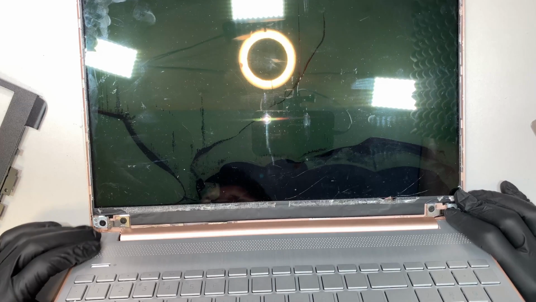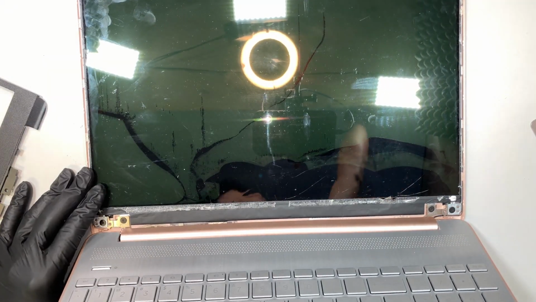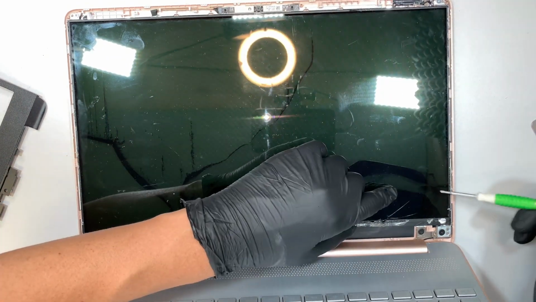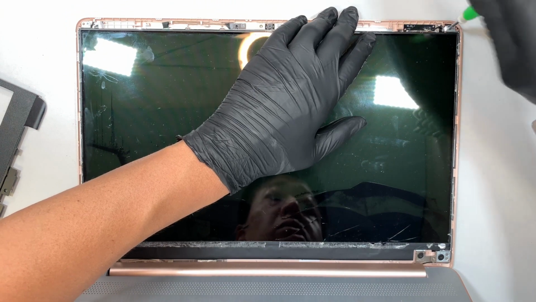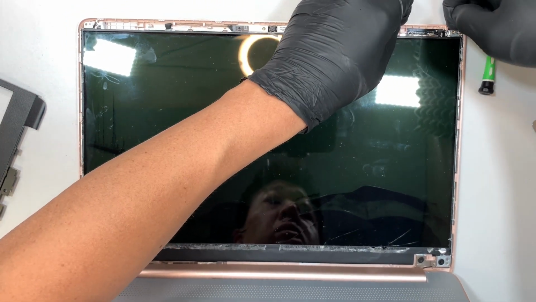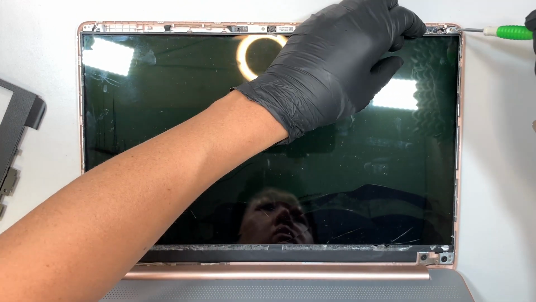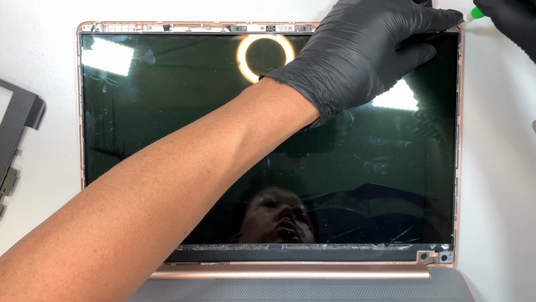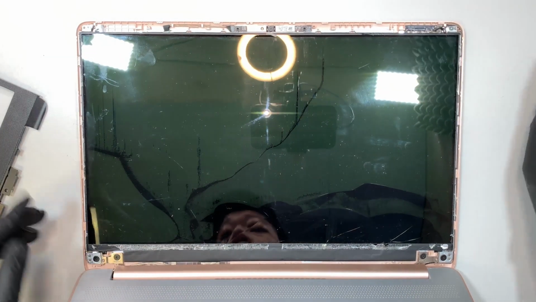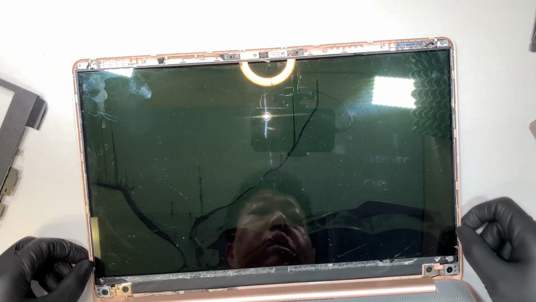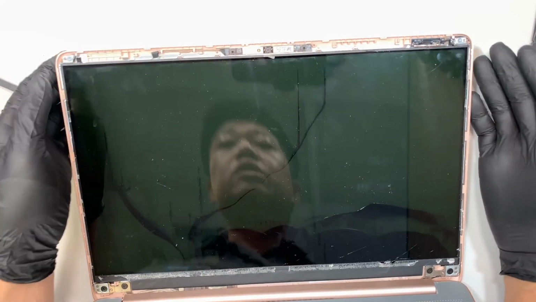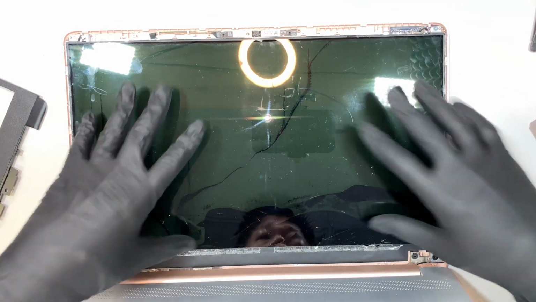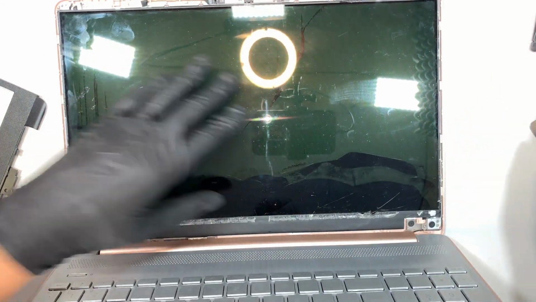All right, so the next step is to identify the LCD screen. The screen here is adhesive-taped onto the main base. This little handle, or the bar, the thing that holds onto the top cover, on both sides, left and right, the one holding onto the side of the screen, is actually not holding the screen. It is holding onto the top cover. The only thing that is holding onto the LCD screen is this double-sided adhesive tape.